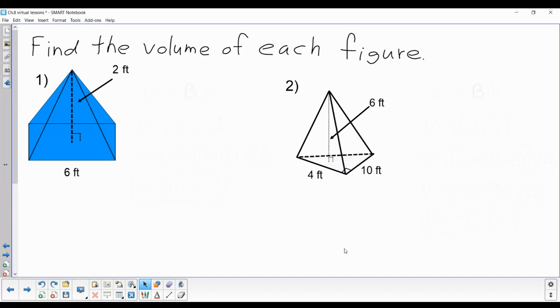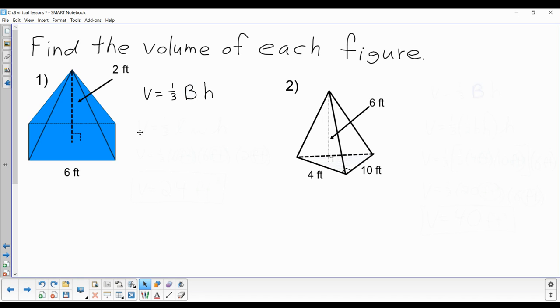Now, when you are dealing with a pyramid, the formula is slightly different. It reads the volume is equal to 1/3 times the area of the base times the height of the pyramid. Basically, all of our figures that come to a point, pyramids and cones, you do 1/3 before the area of the base. The second step, as always, is to plug in.